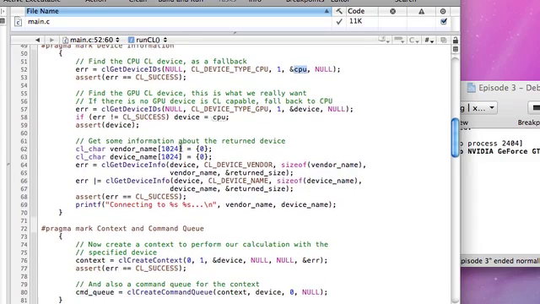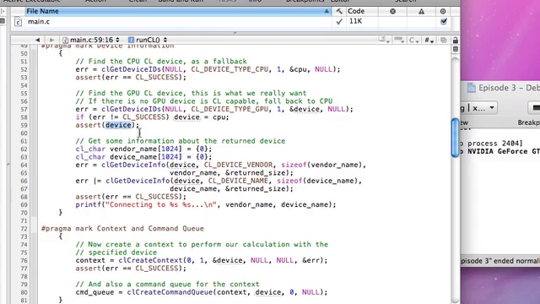Then what you want to do is actually go look for the GPU. Let's say we want to run this on the GPU. We want all this amazing performance and all this kind of stuff. So you go ahead, set this up, and then you check. You say, is there a problem? If error did not come back as successful, then set my default device to be my CPU device.